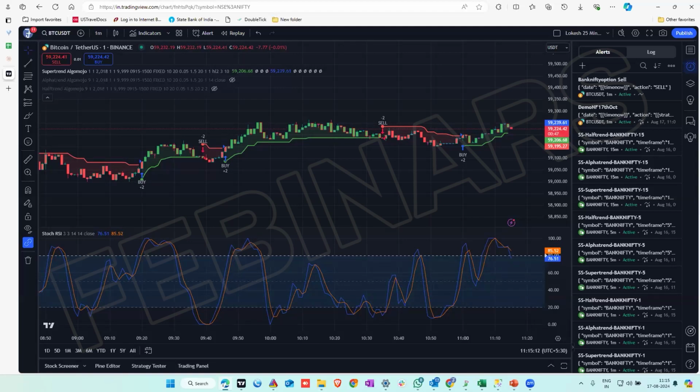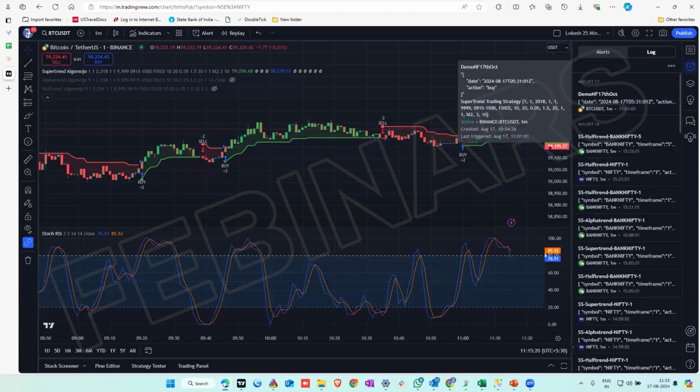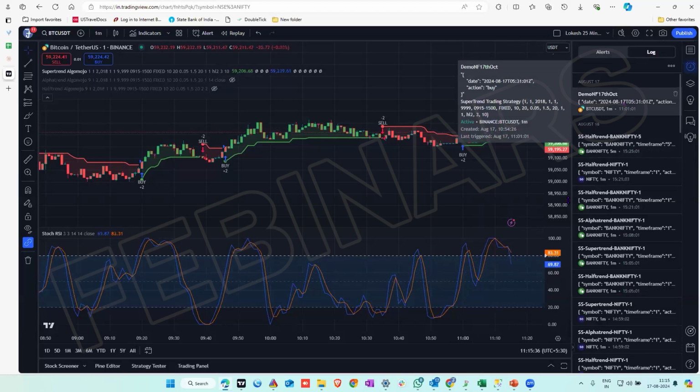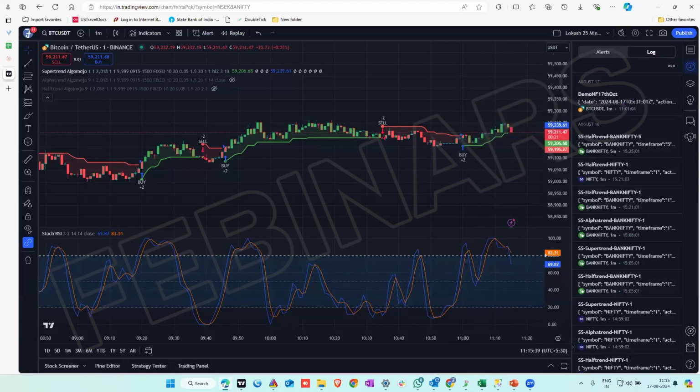Now, as you can see, the price is coming down. The order is still not triggered because the candle has to close below this 780 level. So only after the completion of this candle, 31 seconds are there, it will trigger the sell order from TradingView. So while we are waiting, if there are any queries, you can look at it. I think we should be able to get it here in a couple of seconds.